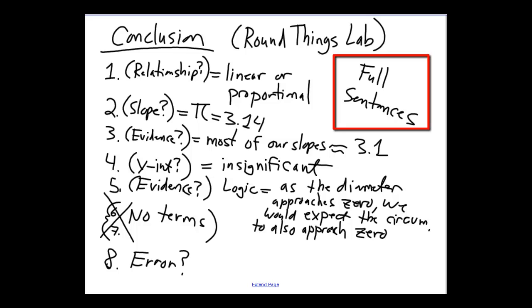So the tapes are overlapping. In order to see that measurement, you have to move it over, which means you're artificially, are you making a larger measurement or a smaller measurement by doing that? You're making a little bit larger measurement. So you're artificially inflating the size of your circumference, but by a tiny, tiny little bit, which might be a reason, if you did that consistently, why your slope was a little bit higher than 3.14 rather than lower than 3.14. Sometimes there's random error, sometimes there's systematic error, which would cause you to have a higher value or a lower value than other things.